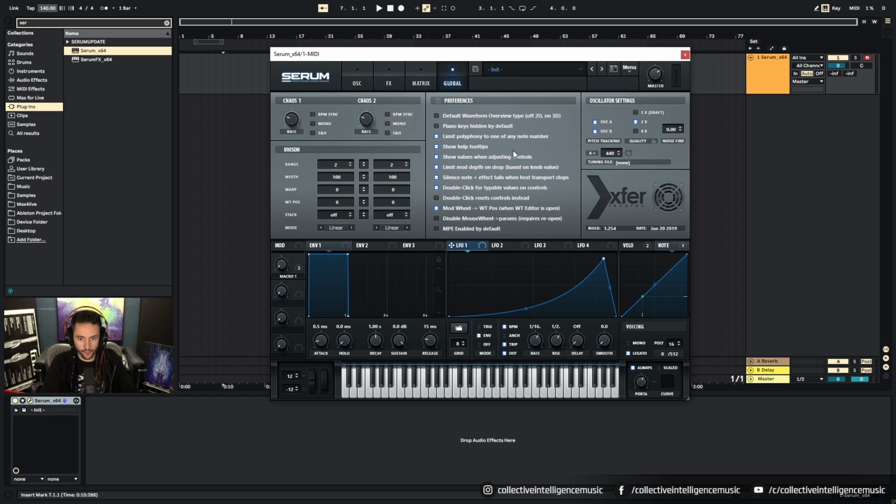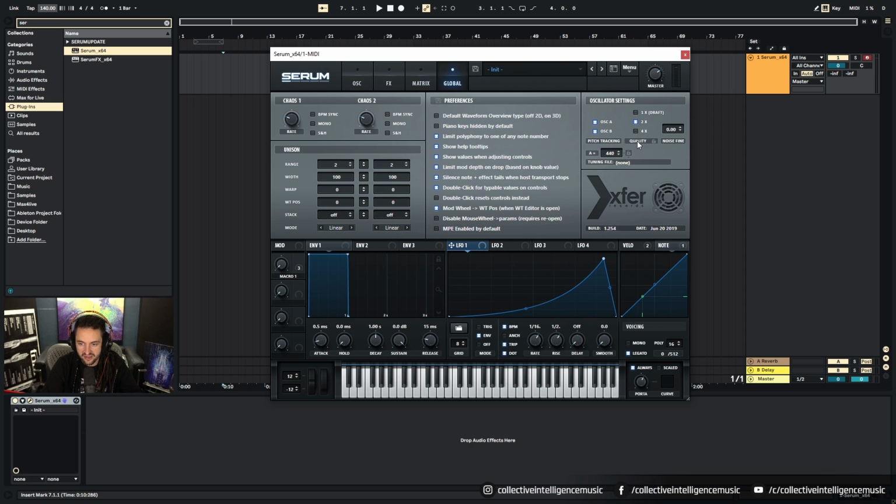And then we've got global. And global has a whole bunch of global parameters. So we've got chaos LFOs. So these are quite cool. You can use these for a lot of creative things. So basically it's just an LFO that plays in the background. You can sync it up to BPM. You can do sample and hold on it. You can set it to mono. You can do a bunch of stuff. You can change your unison, your width, your warp, and so on.